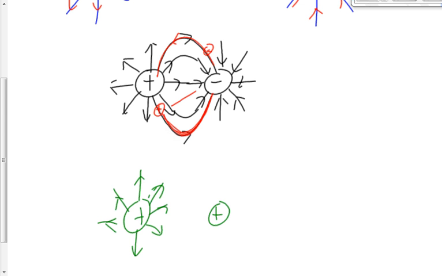Draw a bunch of field lines surrounding both of them. What are they going to do? Well, when they encounter each other, they're not going to join up like they did in the last one, because they repel each other. So this field line right here is going to be repelled by this guy. It's going to go up something like this.